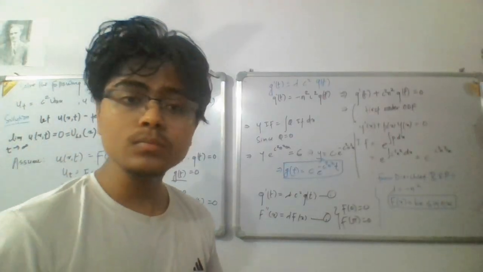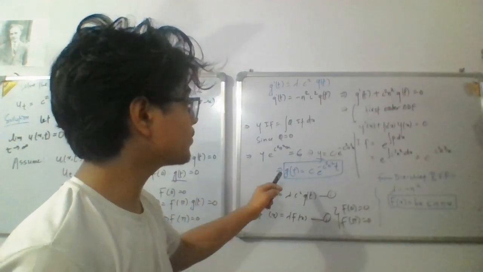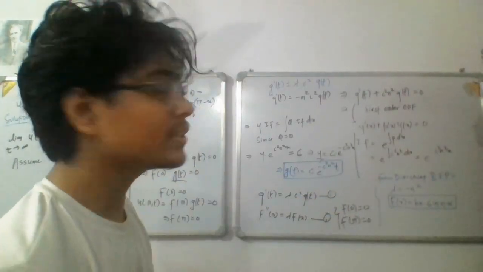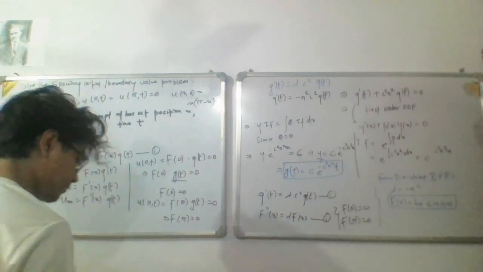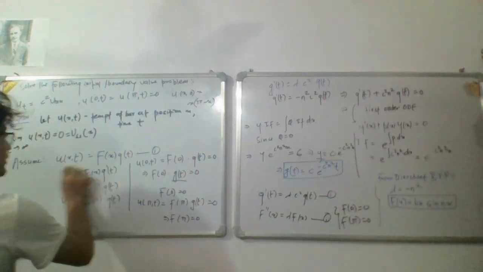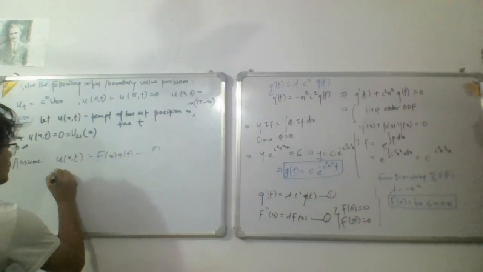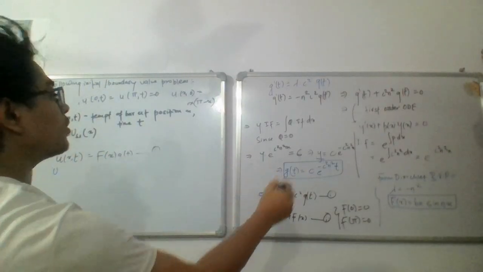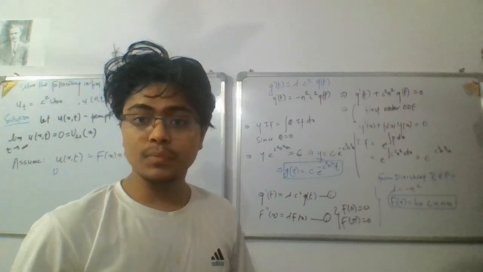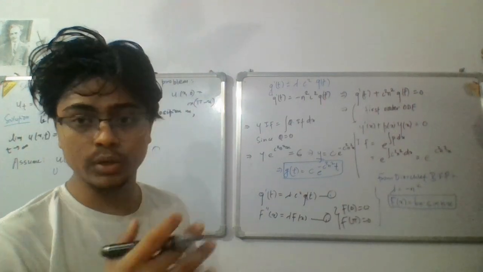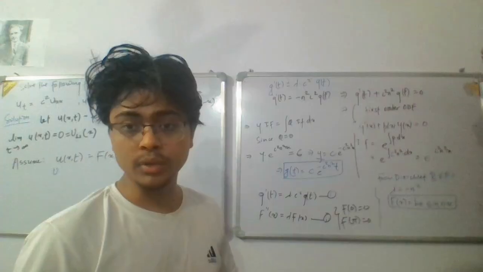Okay, now we have got f of x and g of t. Now let's substitute it in our original solution and get the solution. So I'm going to just rub it out here. So we get u. Now, if you see here, we have got n. It means n can be anything from 0, 1, 2, 3, 4, etc. So we have got the solution for the nth case only.